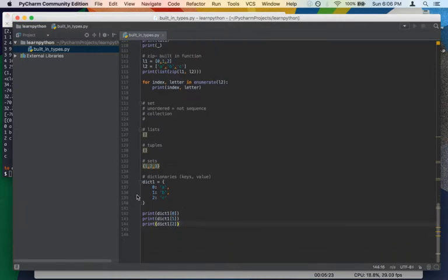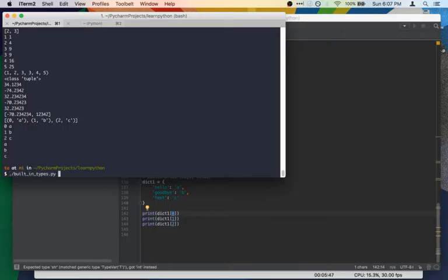But let's say we change the keys around here. Basically, you can't use 0 anymore because that's not a key. It'll throw an exception because it'll say this key does not exist.